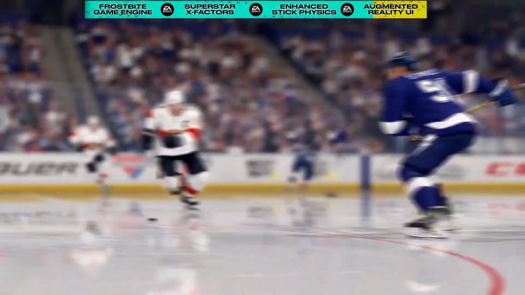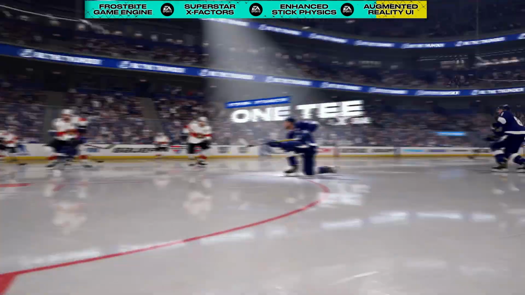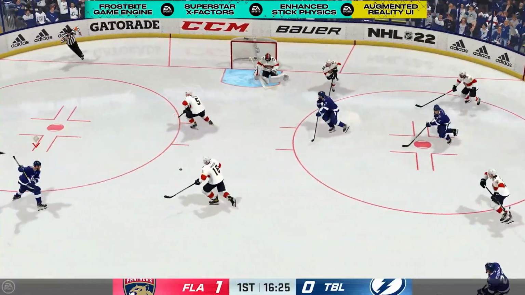All right, so our first new X Factor that is confirmed is Steven Stamkos and his 1T zone ability. The 1T will give you advanced power and accuracy on one-timers, increased ability to one-timers from less than ideal passes. So obviously this one is going to be pretty potent in game, and you're going to have to pay close attention to any winger specifically that has the 1T ability as they get set up on that far side. It is going to be awfully tough to stop, so it's going to make them even more dangerous in the offensive zone.